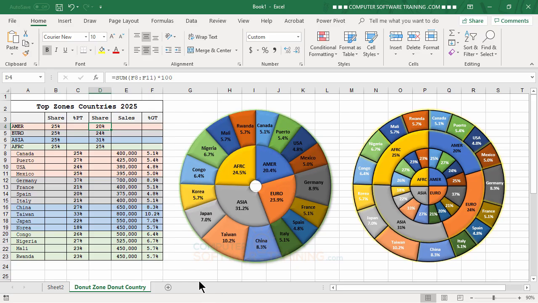So think about this. This entire graph is actually a donut within a donut. This is the first donut, and this is the donut within it.